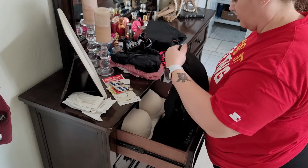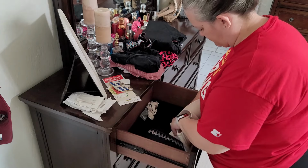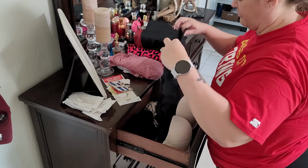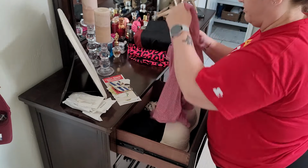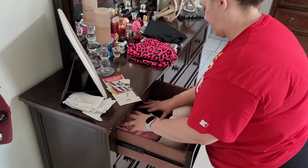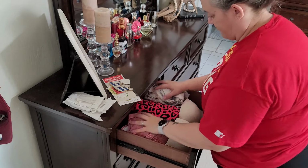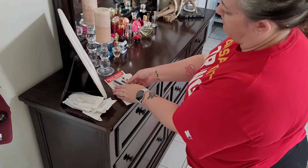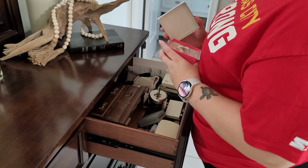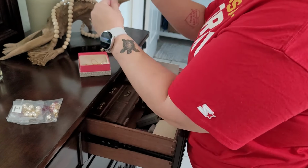I know in the closet I gave the tip of making sure you're hanging your items backwards. That way when you're reaching for them, you know which ones you're actually wearing, because you're going to turn that hanger back around and face it forwards. Another question I like to ask is, do I feel confident or comfortable? Again, going back to trying it on, does it fit? Does it feel comfortable? Does it fit your body the way you want it to? Asking yourself those types of questions really makes the decluttering process a little bit easier.